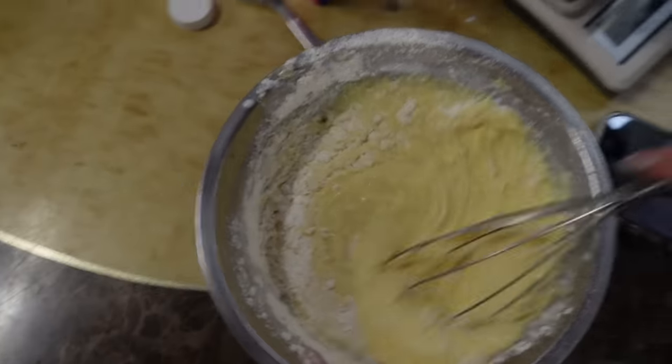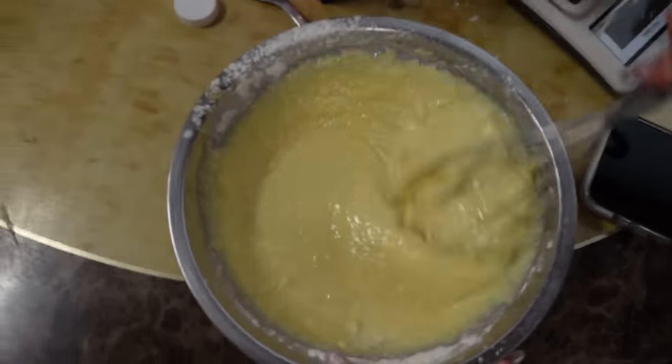I love baking. Baking is like my hobby. It's messy, it's a lot of measurements, it's a lot of benda. I love baking. I love watching you baking.